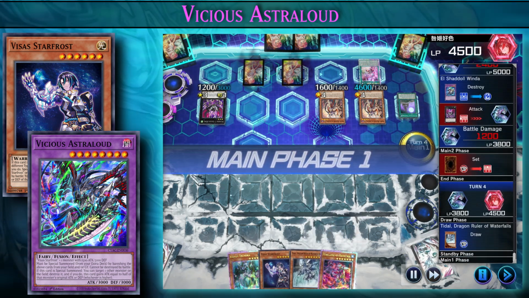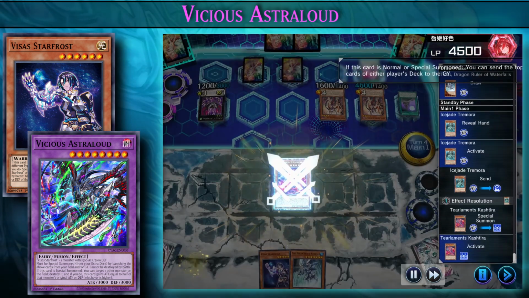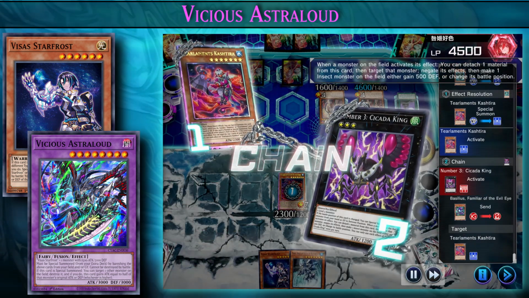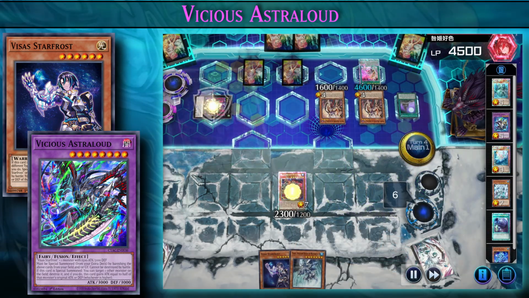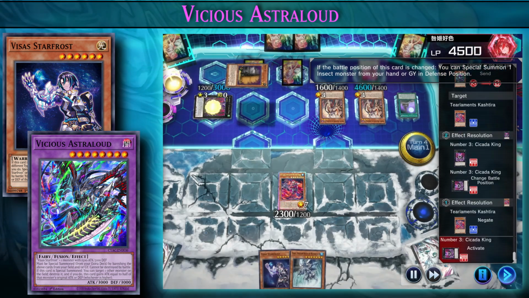It looks like we drew into a Tidal Dragon. We're going to activate Icejade Tremora, special summon the Tear Cache from the hand, trigger the Tear Cache, so they have chained Cicada King's effect to our Tear Cache, targeting it and then negating it permanently, switching Cicada King into defense position, and then special summoning 1 insect monster from the graveyard.